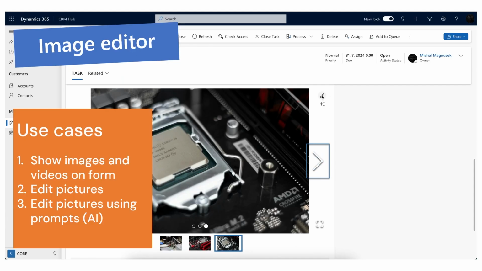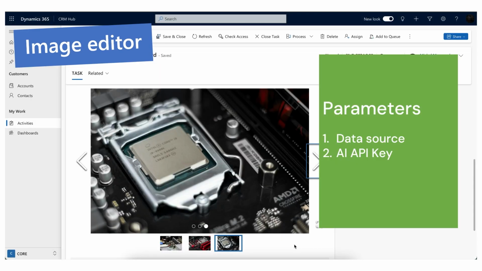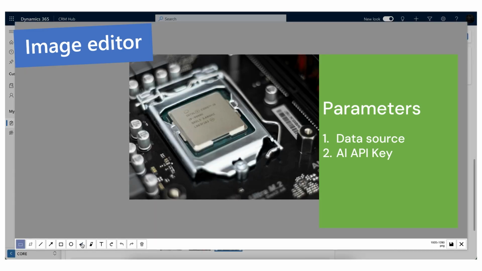Regarding the use cases, you can show images directly on the form and also videos. You can edit pictures, and also within the prompts, you are able to adjust the pictures without need to leave the application and then jumping back. There are basically two parameters that should be defined.